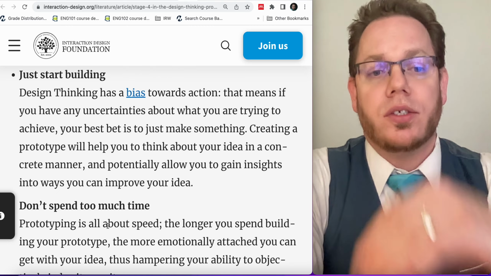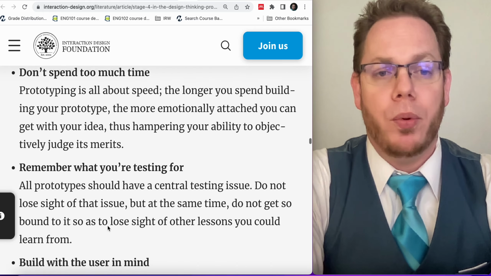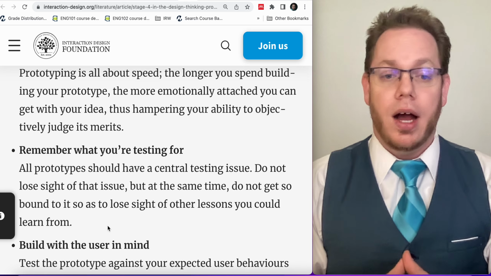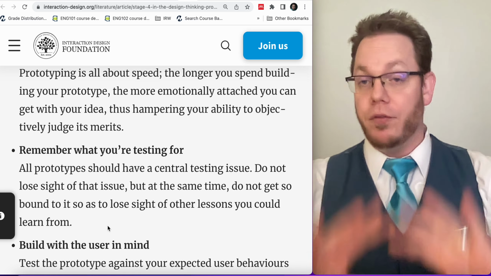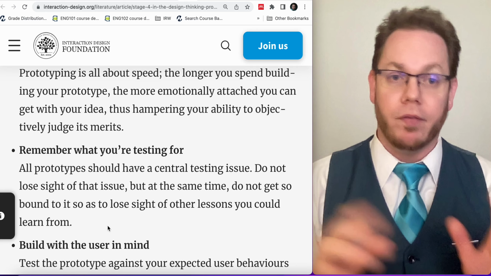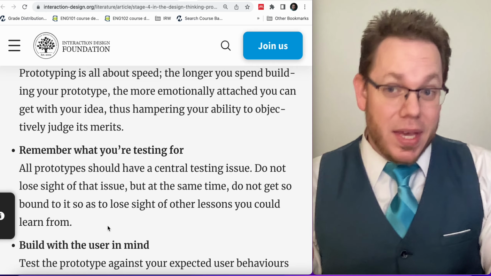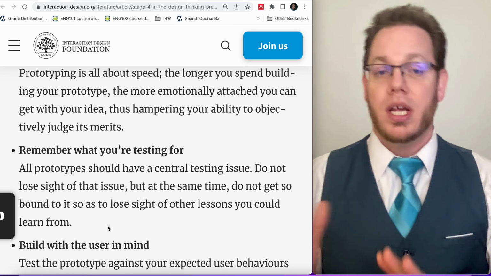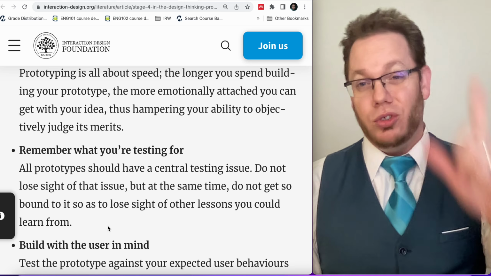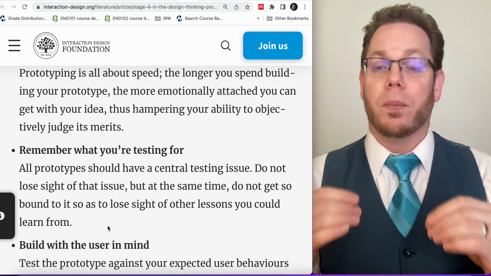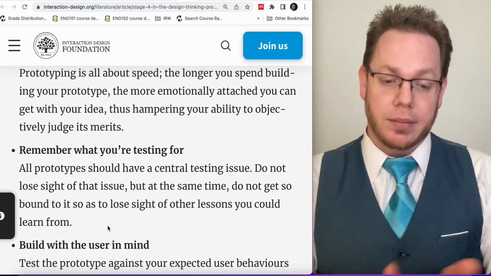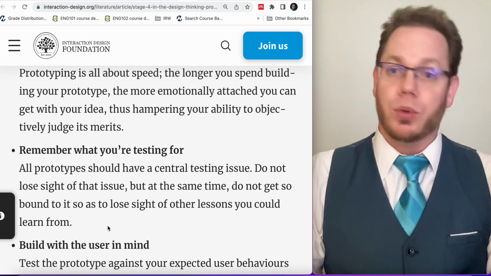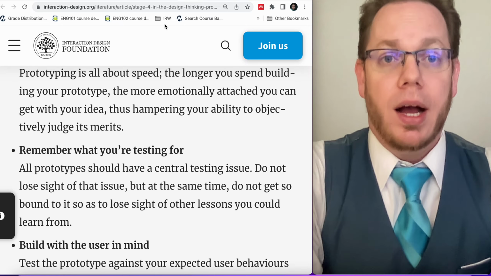Those are all things. So don't spend too much time on it. The whole point is we want to get to where a user can try and use this thing that we're creating. And so sometimes that may mean if you're developing an online game in a sandbox kind of environment like RPG Playground, that instead of building a level that in your head has 12 characters and 15 side quests, first you just choose one or two to see if your players can guide themselves through the two NPCs that you have for them to interact with, or whatever it is. There's a lot of different ways you could do this.